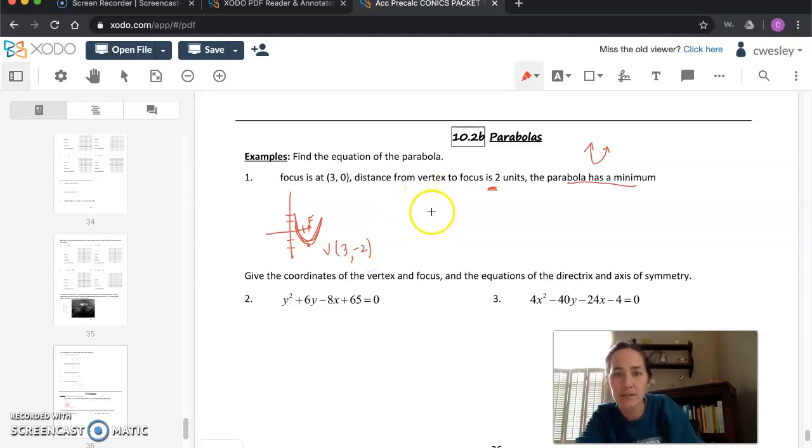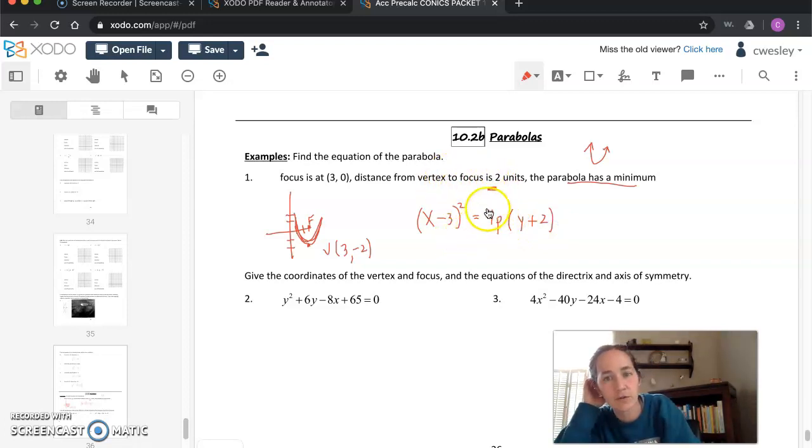And what do we say? X is squared here. So x minus 3 squared. The 4p goes on the other side. I'll just put 4p, even though I think we know that as well. And then y minus negative 2, so y plus 2. And then that distance from vertex to focus gives us a 2 here to make that coefficient an 8. So your standard form has 4 times 2 is 8, and then y plus 2. Okay? All right, now let's look at something new.